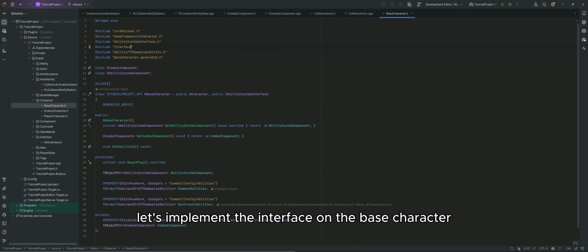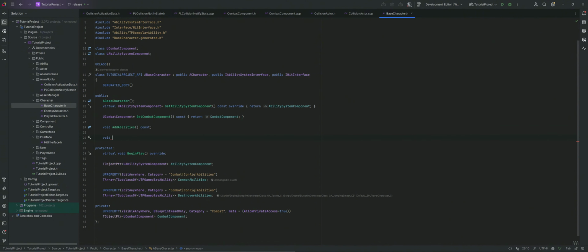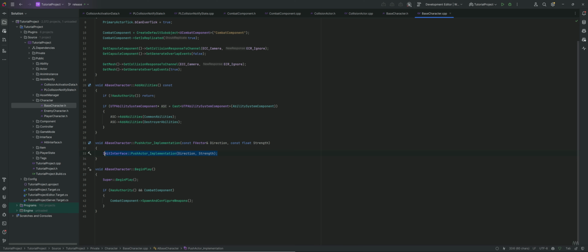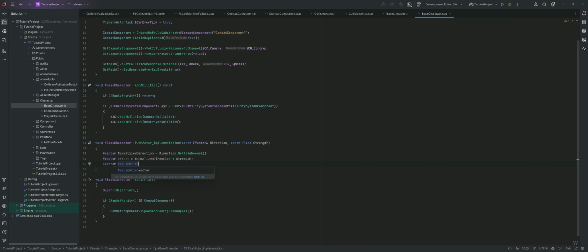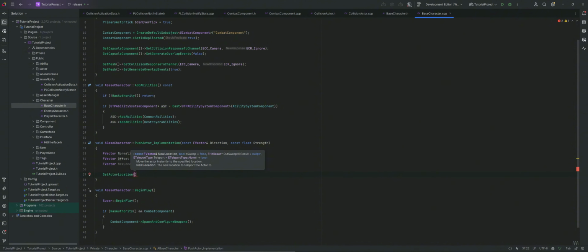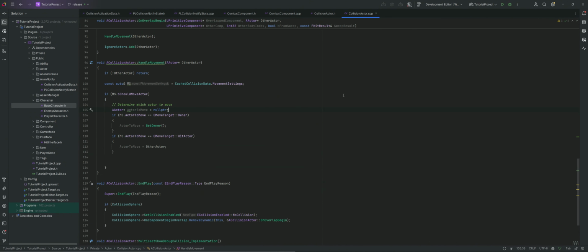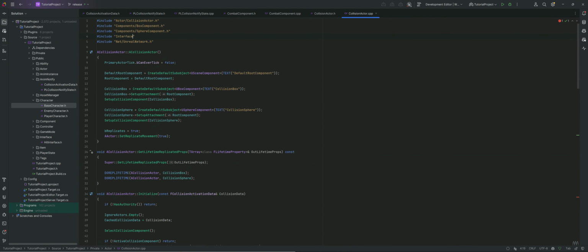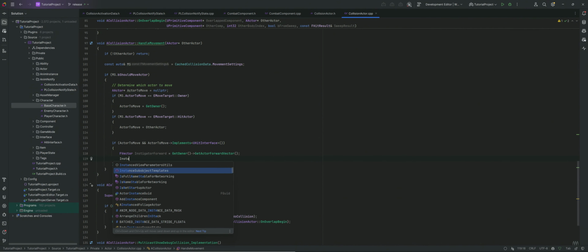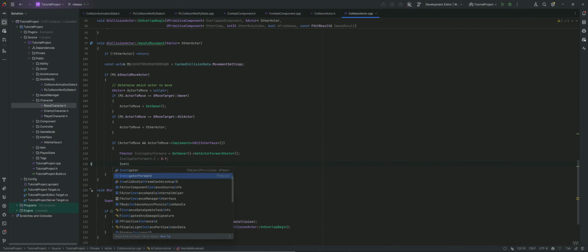Let's implement the interface on the base character. Calculate the push direction from our forward vector.